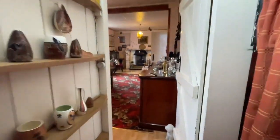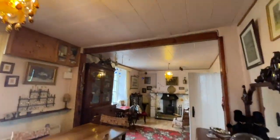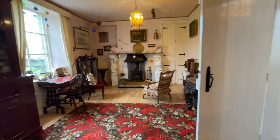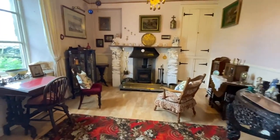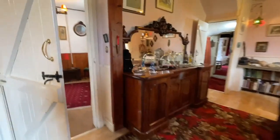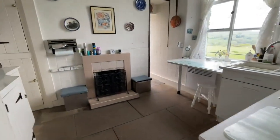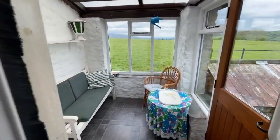Coming into the next room, this has got a really high ceiling. So as we saw from outside, the larger, almost more substantial two-storey part of the property is housing this rather large kitchen come family room come dining room, which does then lead through into some other areas. Now, this is where the kitchen is, but as I probably made mention in the last room, that maybe would be a good area to be able to convert into a kitchen.